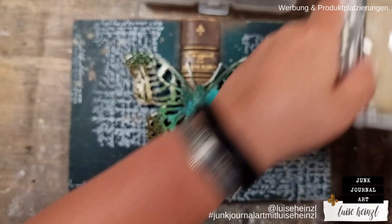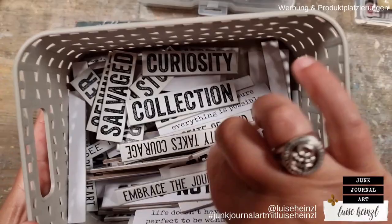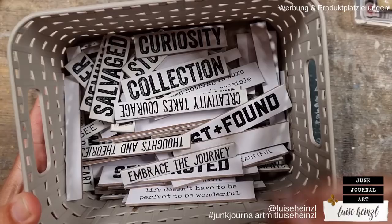And for the little word that I want to use here, I have these things. I've just forgotten how these are called. These are two different sets that I have mixed in this little box. I've bought those on an online flea market. But I think you know these. These are by Tim Holtz as well. I just can't remember how these are called.